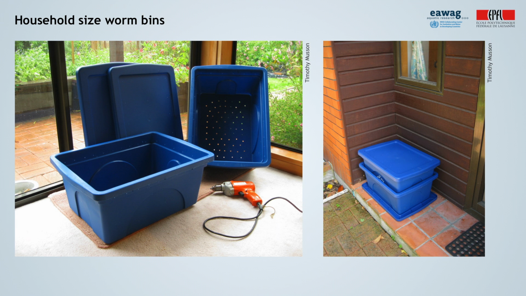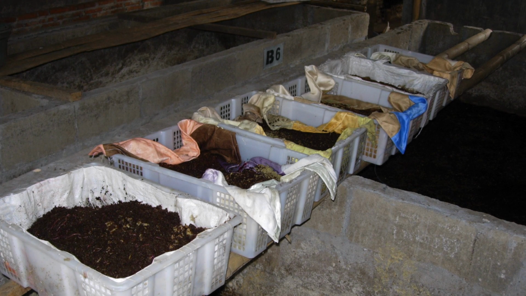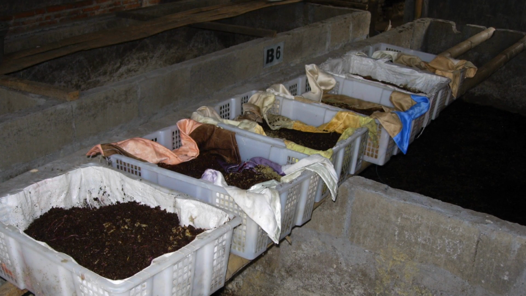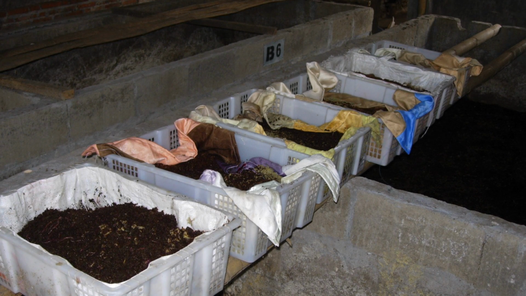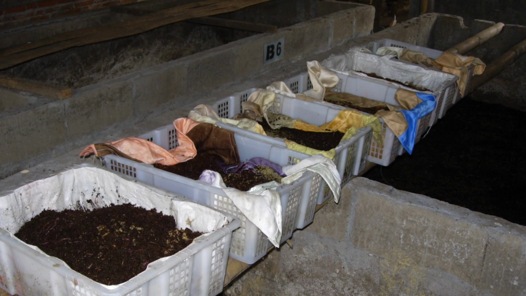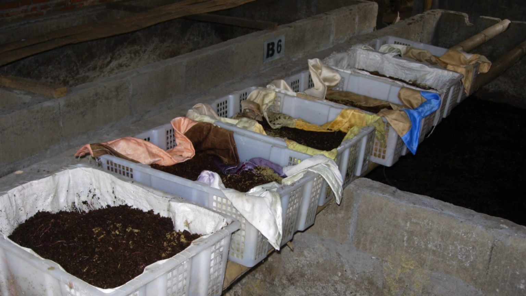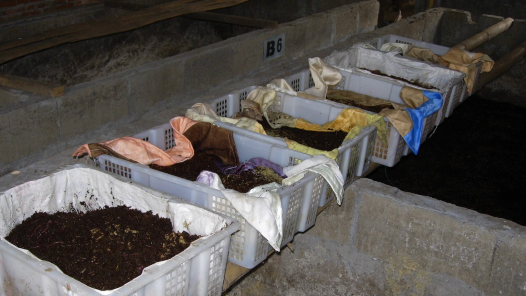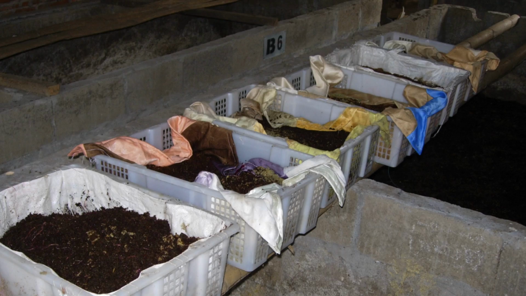Although such bins are commercially available, you can also make them yourself with normal plastic bins, as is shown in these pictures. Here is an example from Indonesia. It's an example of vermiculture in these plastic bins. Weekly, about 10%, so a corner of each bin, is harvested and the worms are removed. These worms are then sold as shrimp feed or processed to medicinal capsules for human consumption.